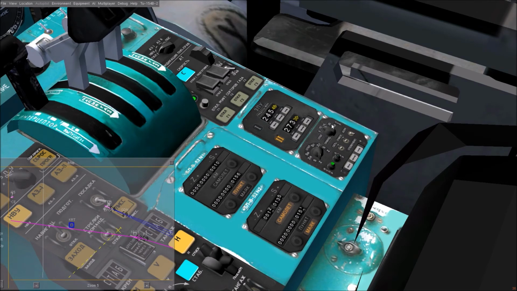We will go back to the standard value of 5 kilometers for the offset for the switch. Okay, that was too much.